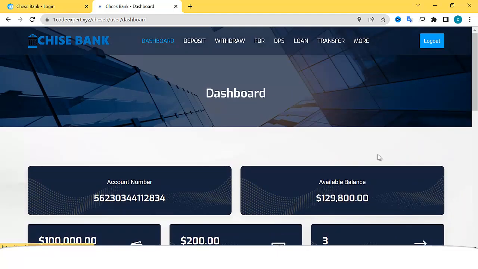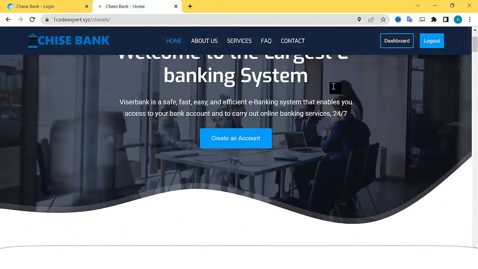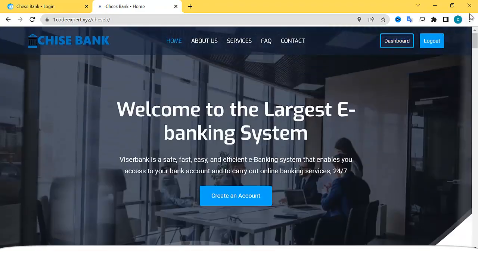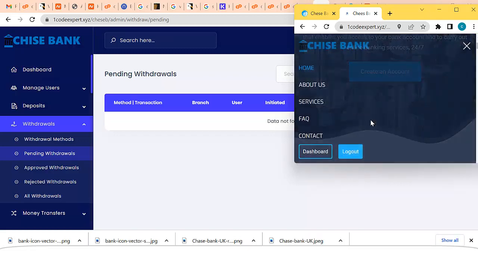So this is really powerful. So guys, if you want to get access to this particular script that I use for this, I'm ready to give it to you. You can see the mobile responsiveness. Mobile responsiveness is wow. Can you see that?